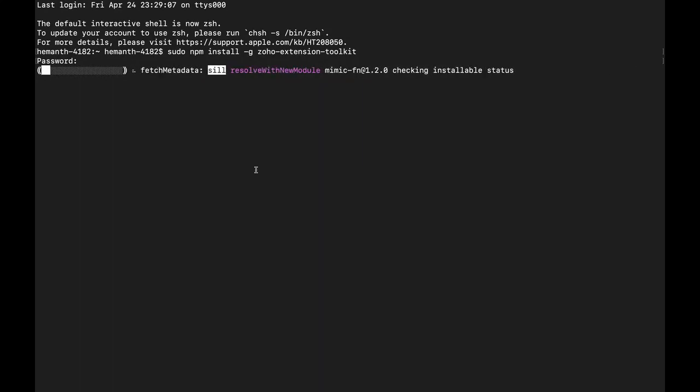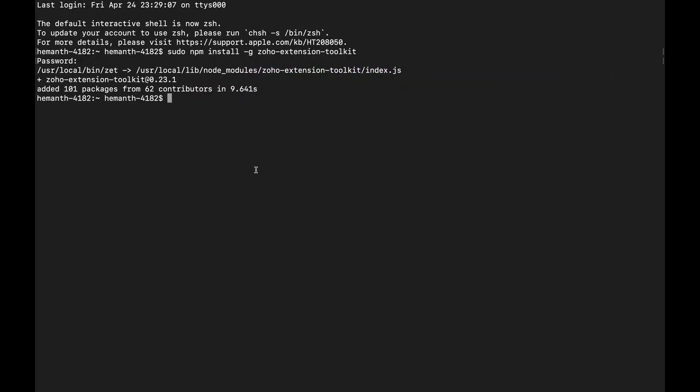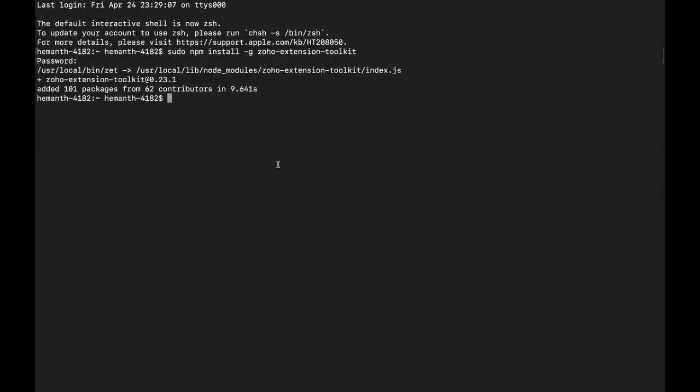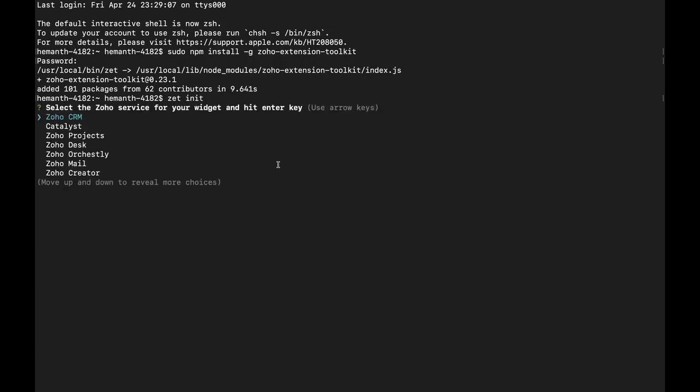So we'll just wait for the installation to complete. Perfect. So once it's done, the second step is to create a project in it. So let's say zet, the Zoho extension toolkit, and in it we'll create a project.